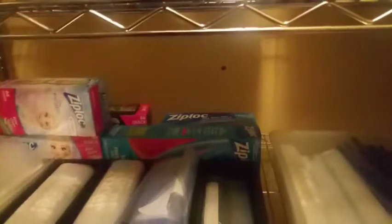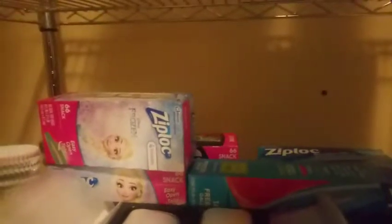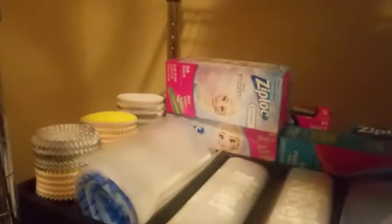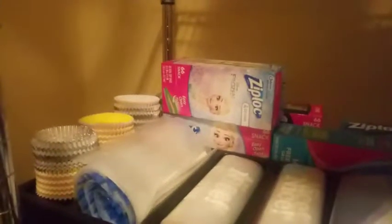So I'm just going to clean this shelf up a little bit. I'm going to open those bigger Ziploc bags and also the smaller ones. Those are the snack bags there, those frozen ones. I don't use those that much, so I won't be opening those. I'll just open those whenever these run out in this little container over here. And there's a random Tupperware container that I need to put in its place. And then I have my muffin cups over there. I probably won't have to buy muffin cups for another 5 years here because I don't use them that often.